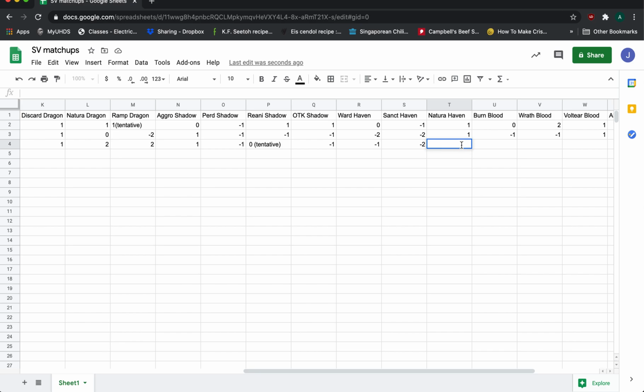Natural Haven, probably a 0, because 0 Natural Haven. What does Natural Haven? It's a Storm Haven deck, right? So if it's Storm Haven, you can win actually, depending on how it goes. I've seen people lose in Storm Haven, because Storm Haven does do some very funny things to people.